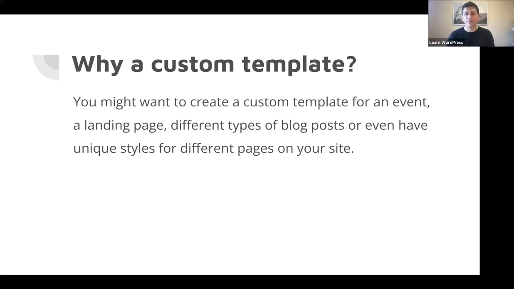Two examples I'm going to look at today are creating two different custom templates for two different types of blog posts that I want to display on my website, and the other one is a landing page. But before we look at those examples, let's first discuss the site editor, templates and template parts a bit, and also clarify how all of those things work. Okay, so I'm going to jump to my first test website.